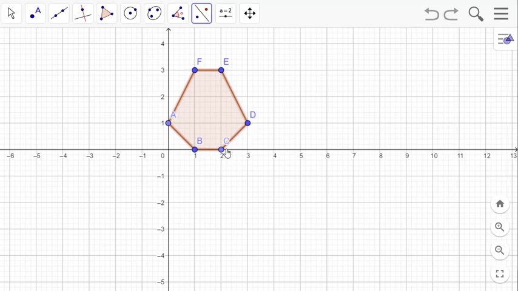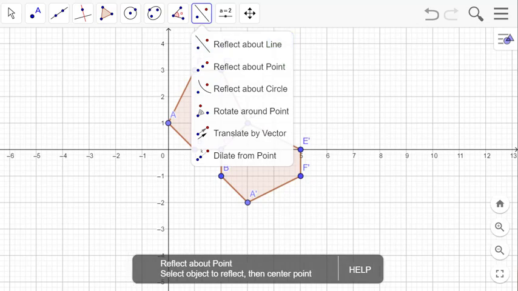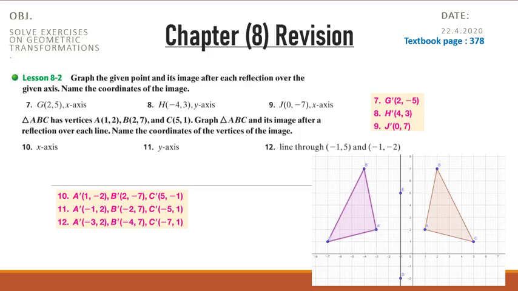I will reflect it across CD. So I will choose CD, and as you can see, we have the image here. Okay, so this is how to do reflection. Okay guys, so it's reflection about line. Okay, let's go back to the slide.